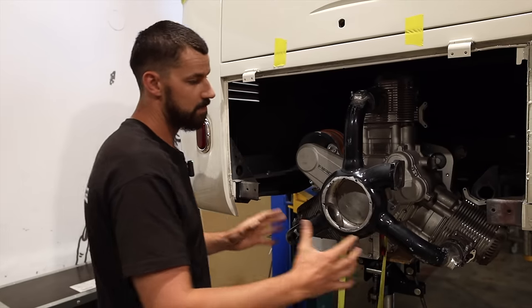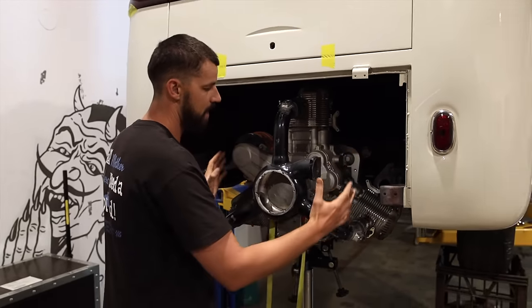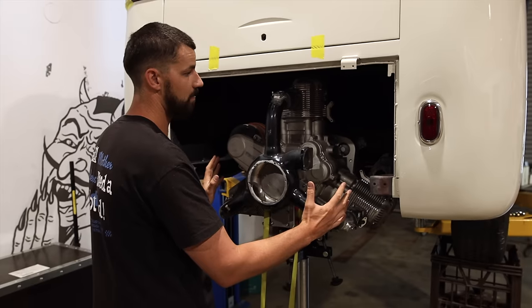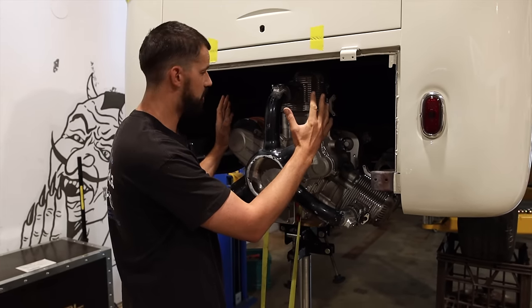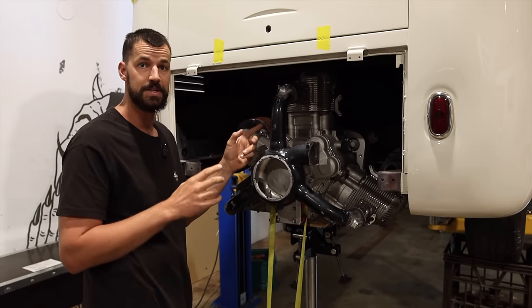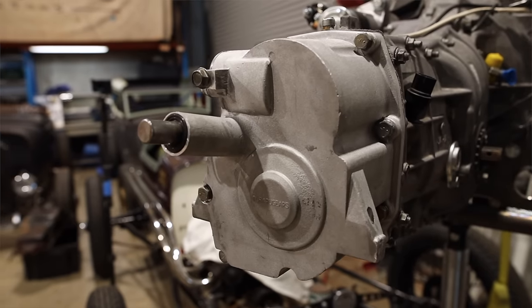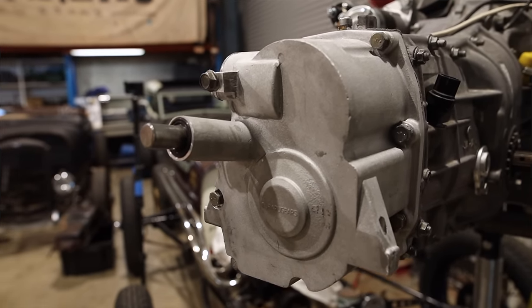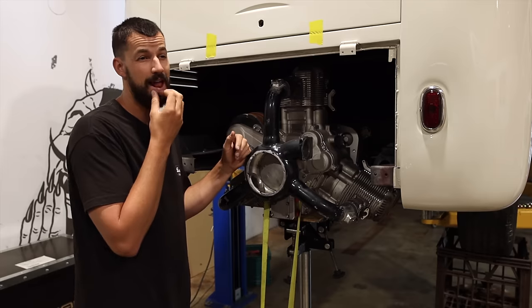It's a tricky one. These motors are a little bit tough to fit perfectly. I would like to have this up another 2 or 3 inches, which would be perfect. But with those Subaru transmissions, the shaft that comes out, which needs to be connected for your gears, comes up at an angle. It's almost like a 7.5 degree angle.